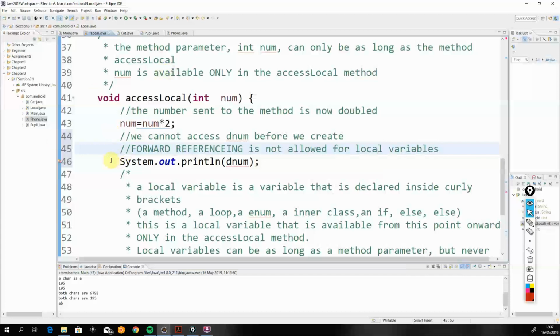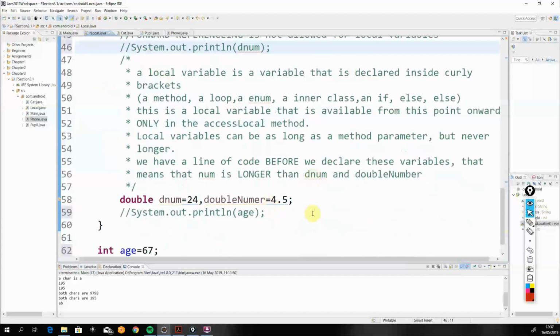Forward referencing is not allowed for local variables, so you can only access dnum after you create it. Is that okay, everyone?